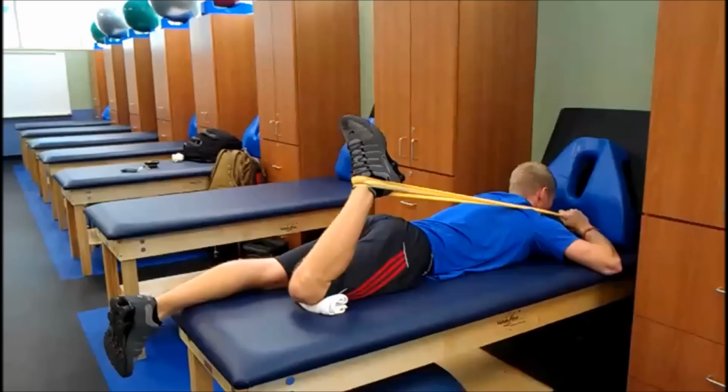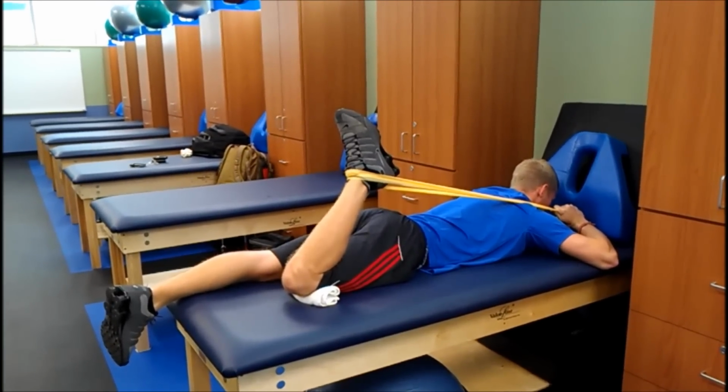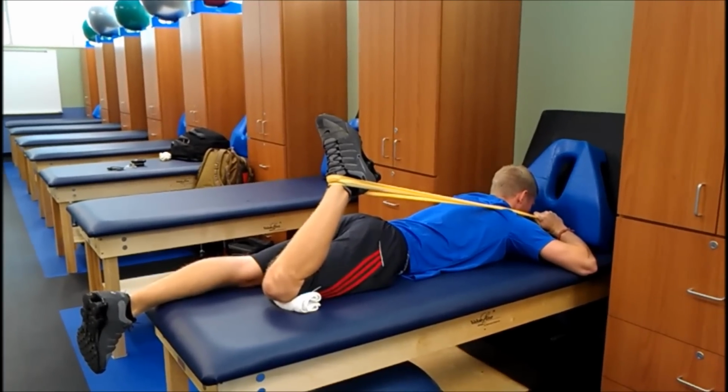I would also encourage you to do some stretching. I want to show you several stretches you can do for both your quadriceps and your hamstrings. First quad stretch you would do is lie face down on the table, put a towel under the leg right above the knee, and wrap either a band or a rope around the foot. Pull the foot towards the buttock.